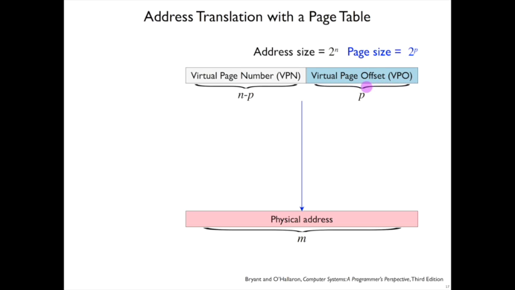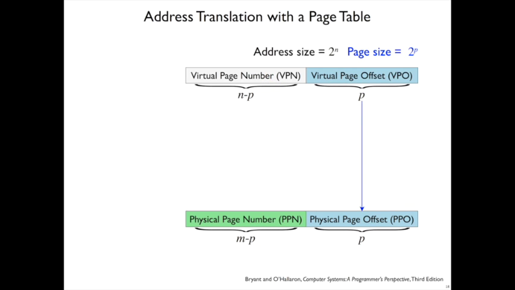If your page size is 2 to the p, then we'll say that those lower p bits will just map directly to the physical address bits, and really do the mapping based on this upper part. What was a block offset in the cache terminology is going to be a virtual page offset at the level of pages. And then we have a virtual page number. We need to map a virtual page number down to a physical page number, while the virtual page offsets just get copied down. So here's our problem now: to map the virtual page number to a physical page number.